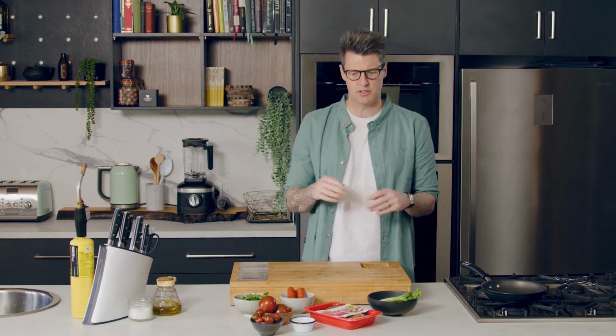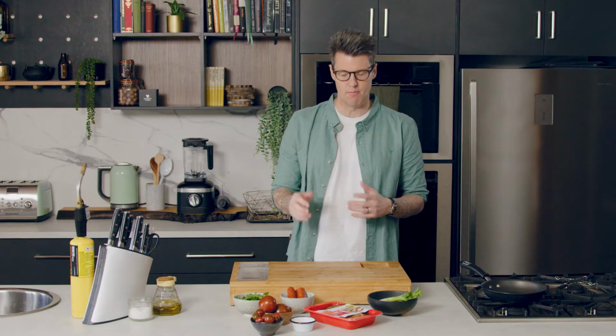I'm adding a few extra little flavours to the tomato. I'm going to use some chorizo, the oil that comes out of chorizo, which mainly is flavoured by garlic and paprika, and a little bit of soy. I'm also going to use salt, but I'm going to add some soy to add a depth of umami to my tomato salad. The first thing I need to do is render out those flavours from my chorizo.